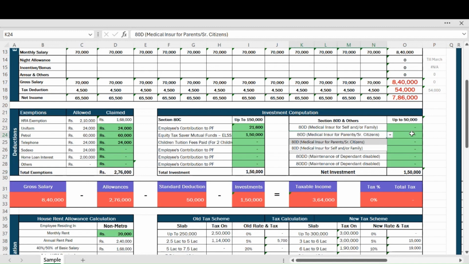क्योंकि जब पॉलिसी डॉक्यूमेंट आप सबमिट करते हो तो उसमें से हम देखते हैं कि आपके पेरेंट्स 60 बिलो हैं या 60 अबव हैं. If they are 60 above, then I'll consider 50,000 whatever the premium amount you have paid. If paid above the 50, then 50,000. If you have paid, let's say 30,000 rupees and your parents are above 60 years, then I'll consider 30,000 rupees. अगर 25 से नीचे ही है, 25 ही है और आपके पेरेंट्स 60 से बिलो ही हैं तो 25 तक का कैप ही लगा है, तो उससे ज्यादा तो हम क्लेम कर ही नहीं सकते.